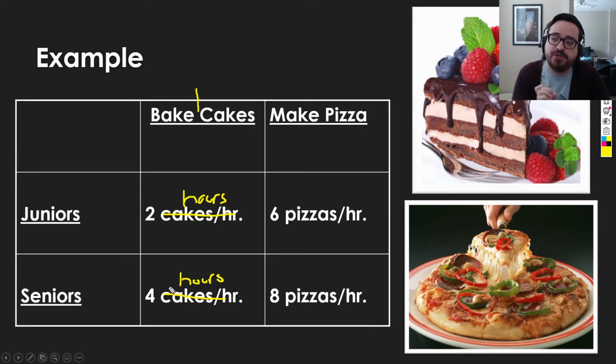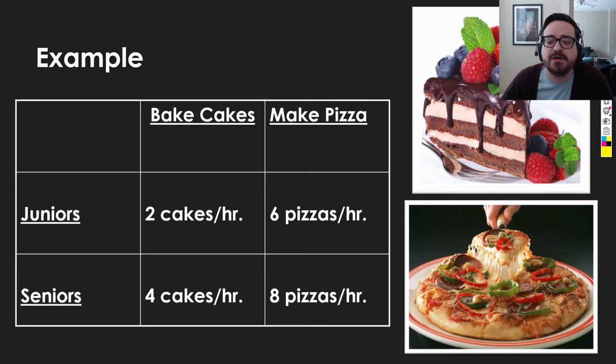Check the definition of absolute advantage again. It is who can produce the most given the same amount of resources. Given this modified version of the question, who can make more cakes? If I gave both juniors and seniors the same amount of time, who's better at making it from a raw number standpoint? Juniors are now. Because if it takes juniors 2 hours to make a cake and seniors 4 hours to make a cake, if I gave them both 24 hours, the juniors can make 12 and the seniors can only make 6. The juniors can produce more.